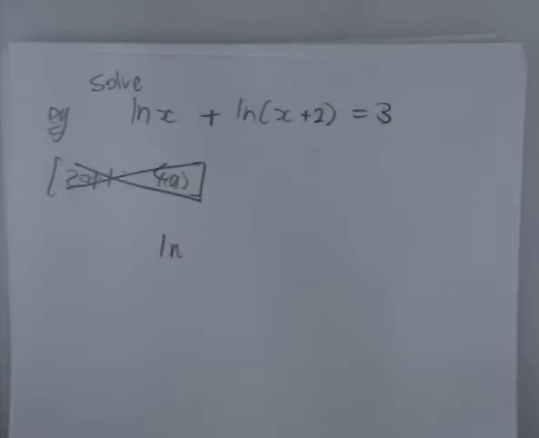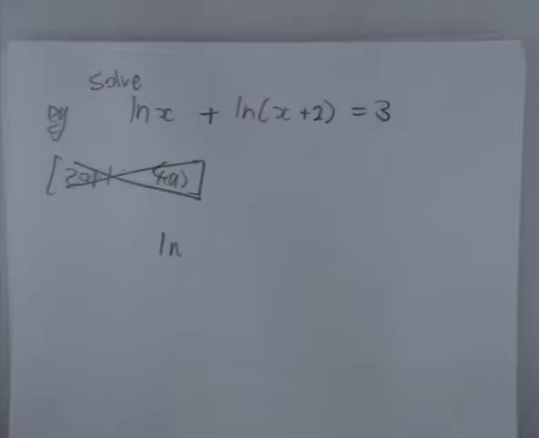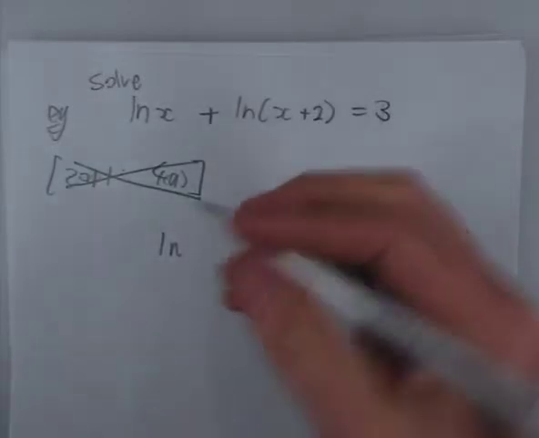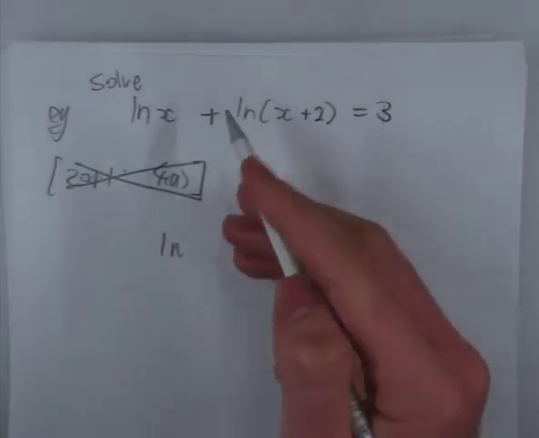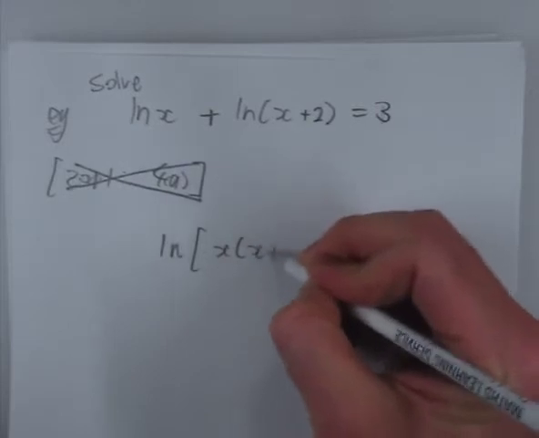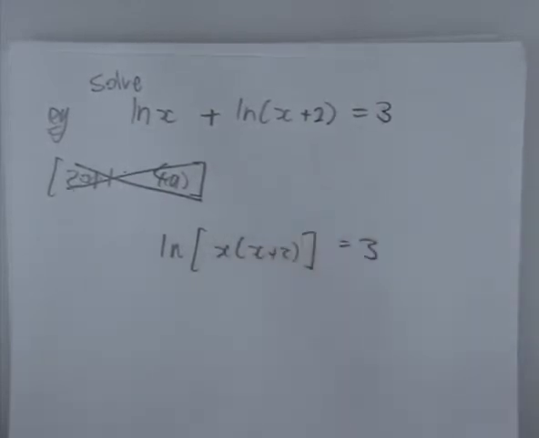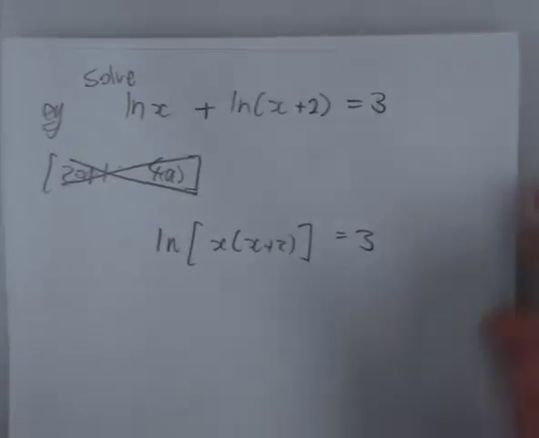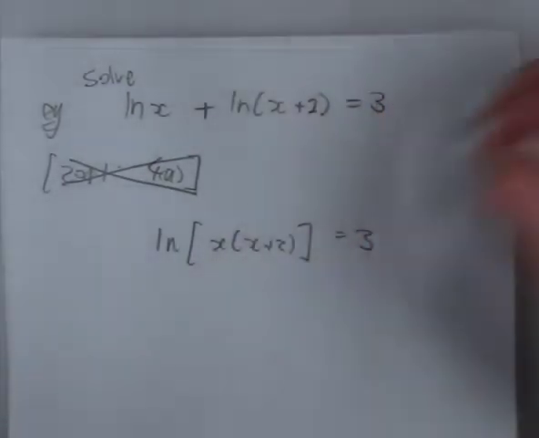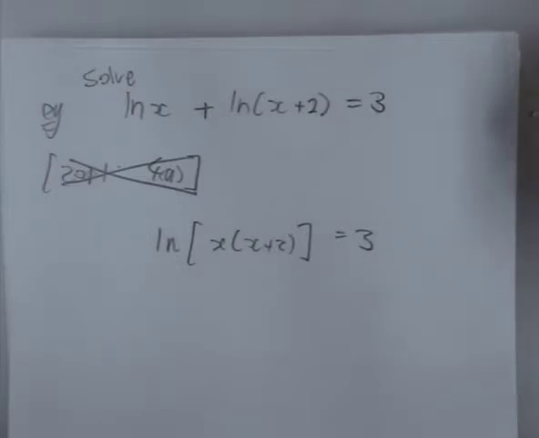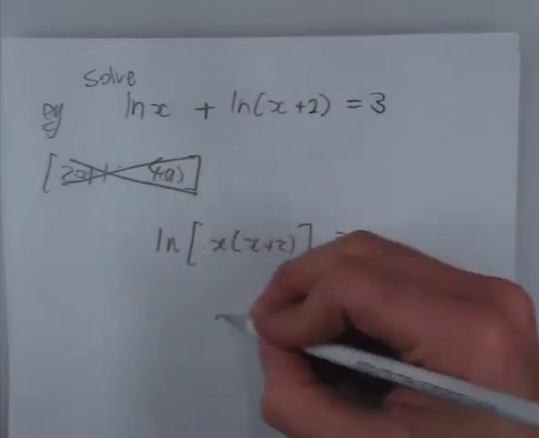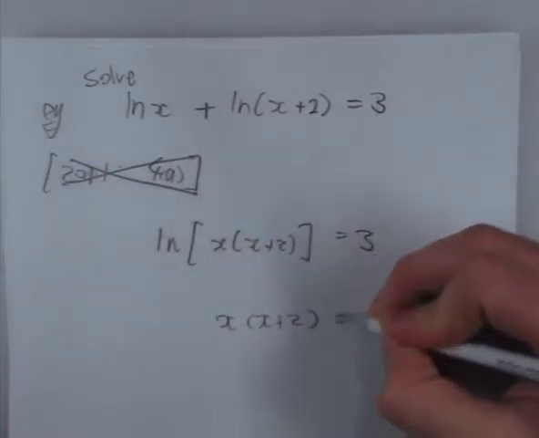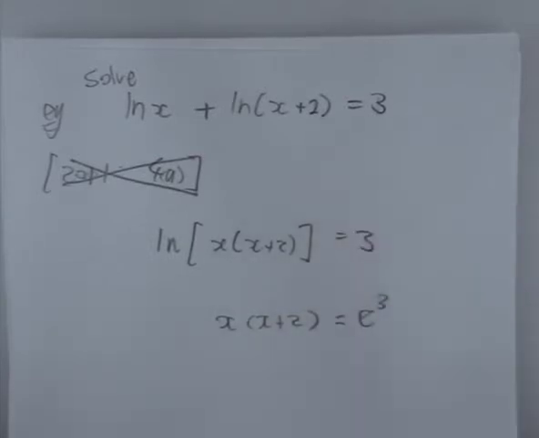So, if I can combine these two together into a single ln, then I can do e to the power of x to get rid of them. So, the rules for ln say that plus outside ln is times inside. Hey, it's so not going to work. That's okay. All that pain for no gain whatsoever. It's going to be awful, just to warn you. So what's happening now is I can now do e to the power of both sides. And if I do e to the power of this, it'll get rid of the ln. And e to the power of 3 is, well, whatever e to the power of 3 is. Slightly less than 27. Possibly even less than 26.